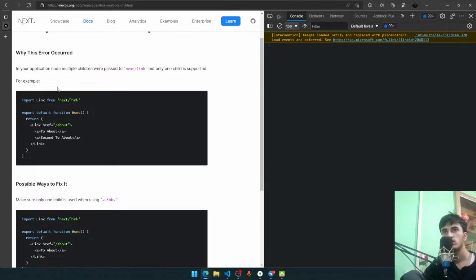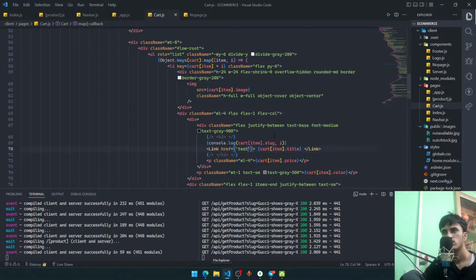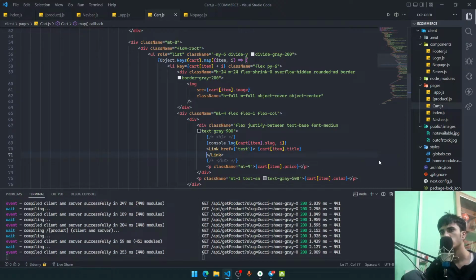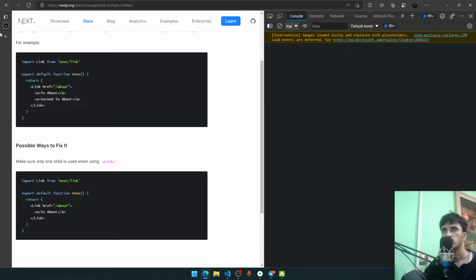Why this error occurred? Your application code: multiple children must pass the Link, but only one child is supported. Really? I don't really see which other children we are passing here. Is this one really actually considered a child? I don't know.